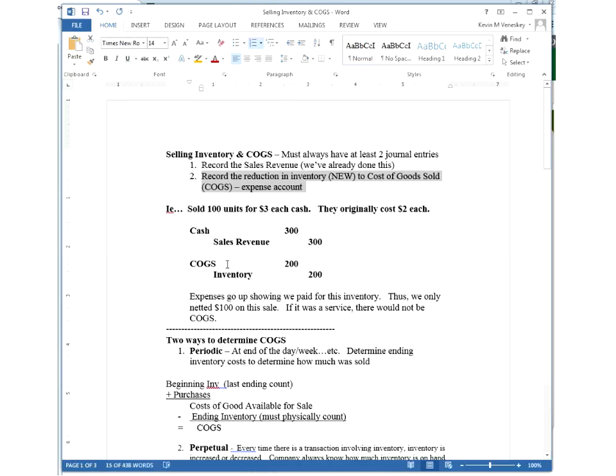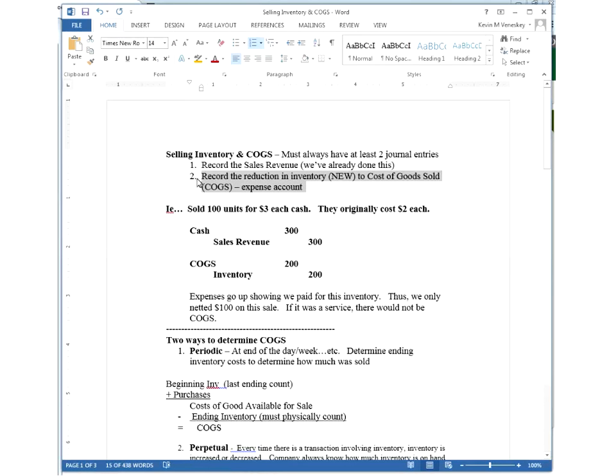So that's the new step that's going to be a constant from here on out through the rest of the semester. Every time we make a sale, we're going to show, one, the sale money coming in and being earned, but then step two, showing the inventory going out. Because just because we made $500 on a sale of, say, a lawnmower, we didn't really bring in a net $500, because we had to pay money to buy that lawnmower in the first place. Thus, we may have only netted $100.